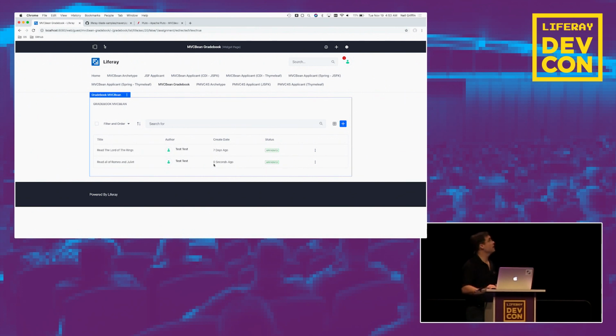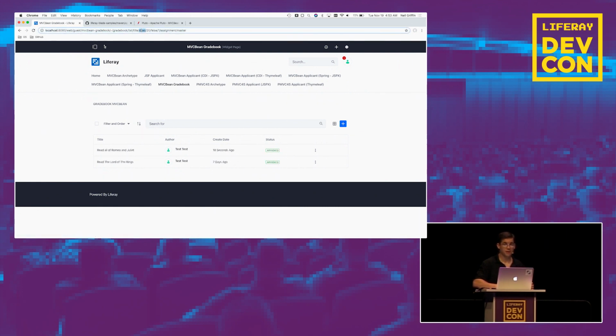You'll notice that the friendly URL up above has the view state for the search container encoded in it. And I think this is a very nice feature because otherwise you can end up with a very long URL. For example, if I go from ascending to descending or so on, you can see how it's just changing right here in this part of the URL from ascending to descending.